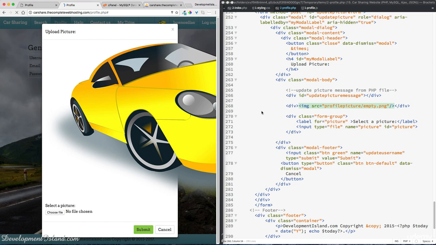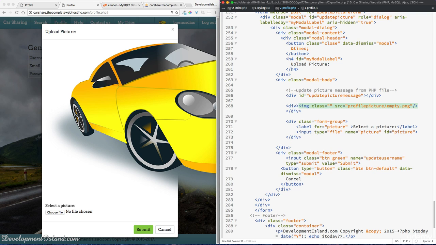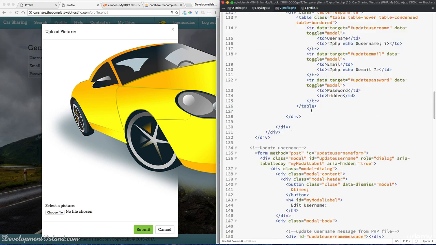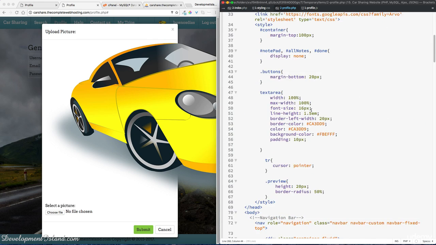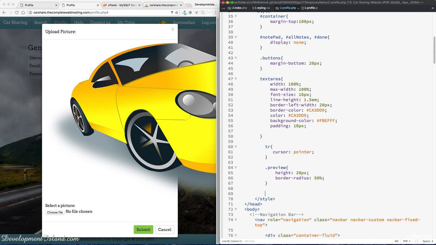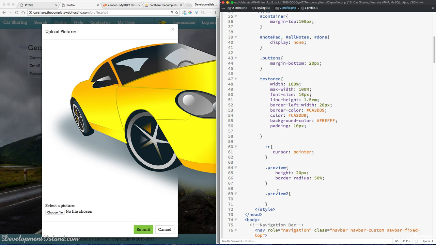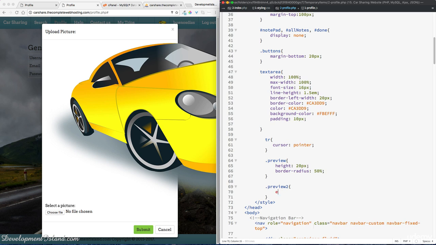Okay, so you're going to need to add some styling to this picture. Let's give it a class preview 2. Let's go for a height auto for now.